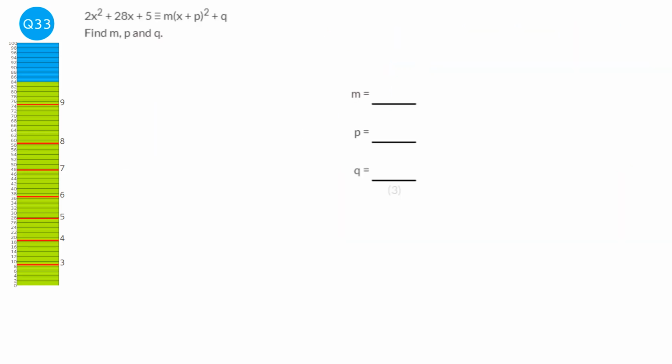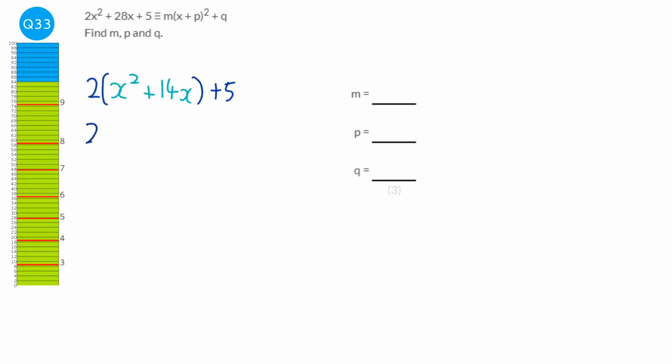So we're going to need to complete the square to be able to answer this question, but the first thing I need to focus on is this 2, the coefficient of the x squared. I want to make sure that x squared doesn't have a coefficient, or has a coefficient of 1. So we're going to start off by just removing or dividing out that 2. And we're going to do it from the x squared and the x term. So I'm going to be left with the x squared plus, and that's 14x. And we just leave this plus 5 at the end. That plus 5 really only ever comes into use at the end.